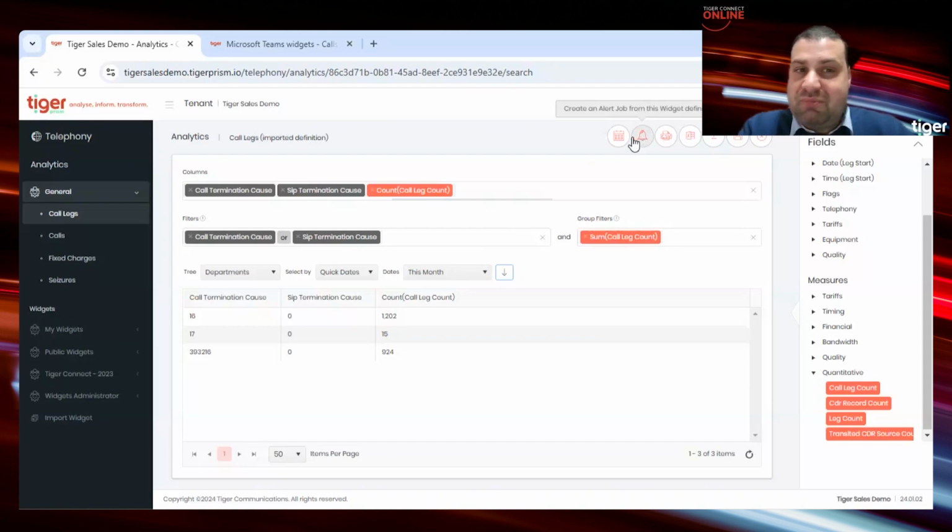Why would I want to know that someone's made a 999 call? Well, my security officer at the front desk has just had 10 ambulances, 10 fire engines and 10 police cars knock on his door. He doesn't know who made the 999 call, but at least if he's got an email in his inbox saying this extension number has made it, and we can add in things like the department, or any custom fields that may help them understand where to go.